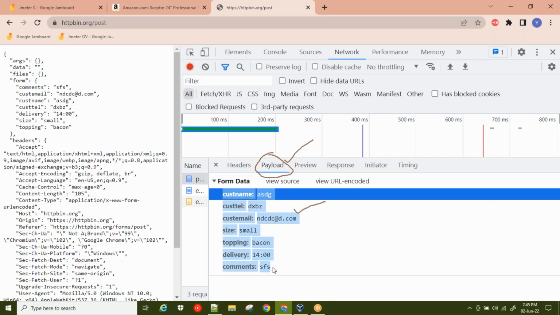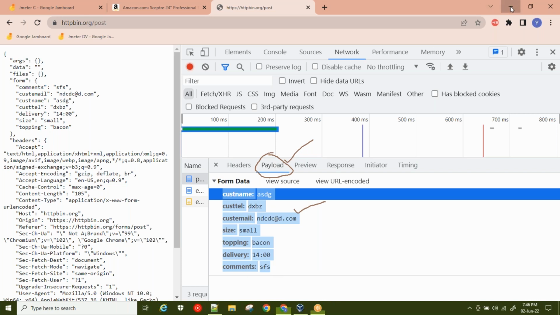So this is called the body, the request body or the response body, whatever it is. If you see a request or response, it has main components. One is the request header, request body, and request URL. Similarly, the response also has a response header, response URL, and response body.